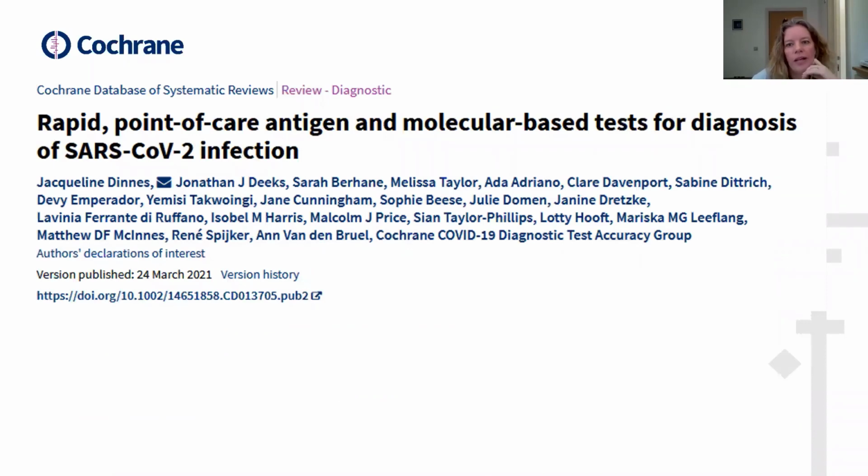So this next example is a complex review, and it's looking at diagnostic test accuracy. And this is about rapid point of care tests for SARS-CoV-2 infection. We've focused on disseminating findings for intervention reviews, but there might be times when you're faced with disseminating other review types. And in those particular situations, I'd encourage you to work closely with the authors or the review group to try and communicate some of the complex concepts that are within some of these reviews. For this particular review, given the complexity of the topic and the amount of information, the authors participated in a press briefing with the Science Media Centre in the UK, so they could explain the review findings to and answer questions from journalists.